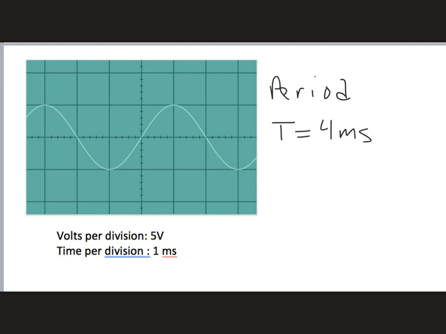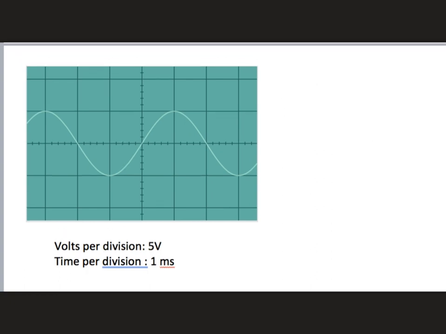And so here the period of the wave would simply be 4 milliseconds. And again, that period is the amount of time it takes for one complete cycle of the wave to execute. The third main measurement that we make with an oscilloscope, and we generally will make it indirectly, is the measurement of the frequency of the waveform.